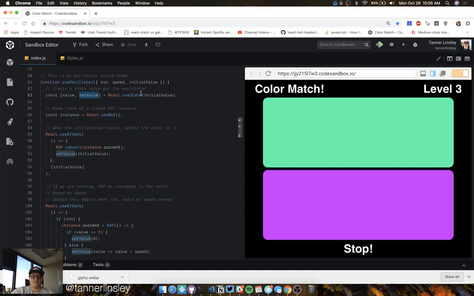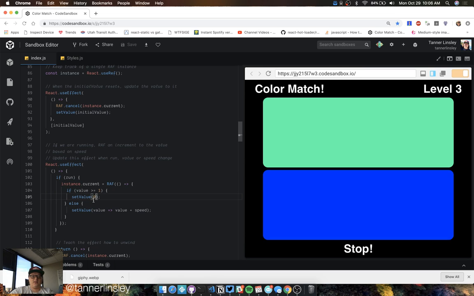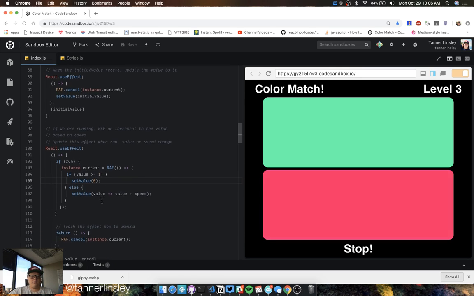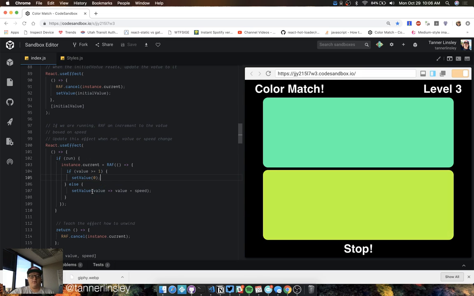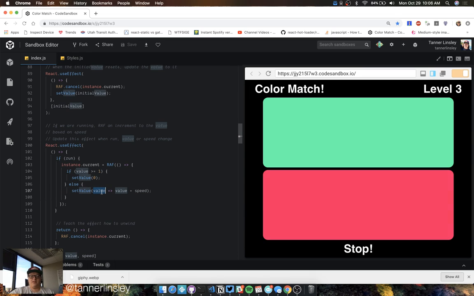It's the setter for this state right here. And you notice how you can use just the straight primitive set, like you can pass it a new value to be set. But if it depends on the old value, this is why the functional set state is so important. Just like the old this.setState, you could pass a function, same thing here. It relies on the old value to increment. So you pass it a function where this used to be, you might be familiar with this being an object of state, but now it's just the old primitive value, and then you return the new one. So these are basically the same thing.